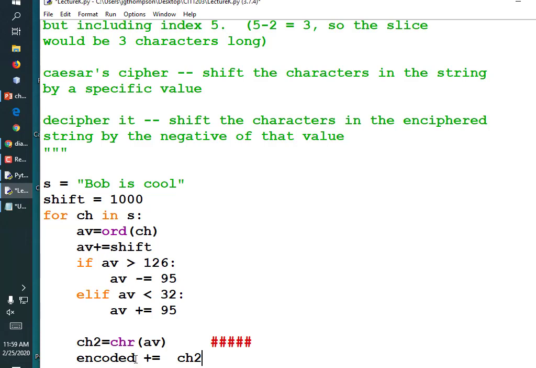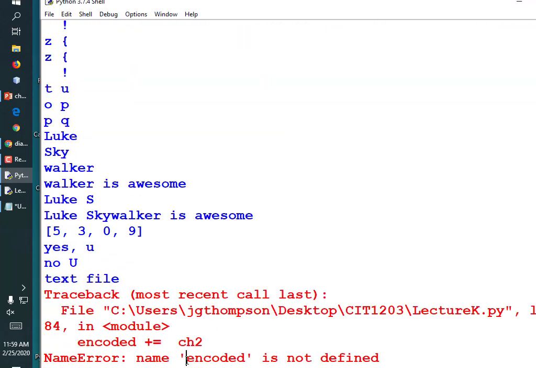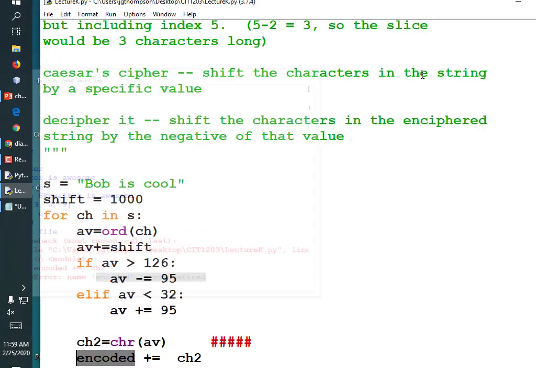Now what's wrong with this code? I'm going to get a syntax error pretty dang quickly. And I want somebody to say why it tells me that encoded is not defined. It's complaining about that line. What's wrong with that line? Looks like good syntax. But it says encoded is not defined.